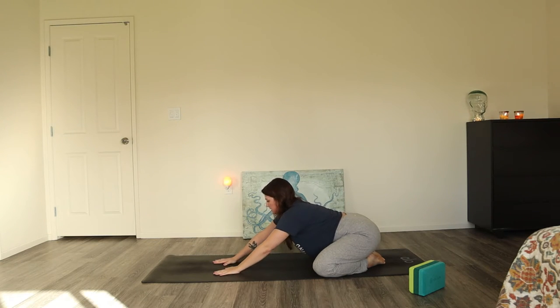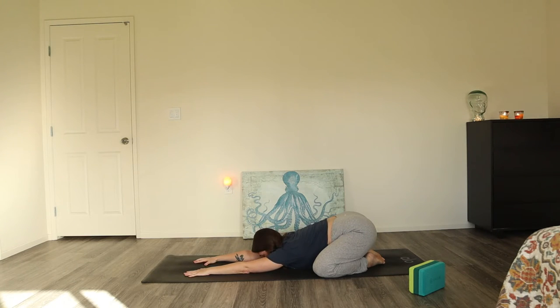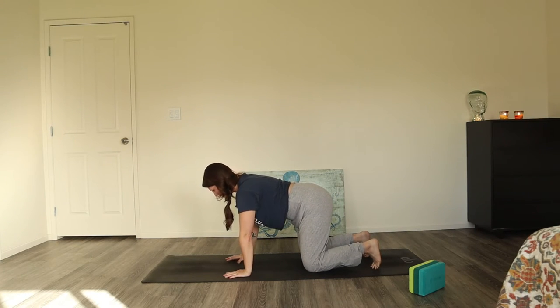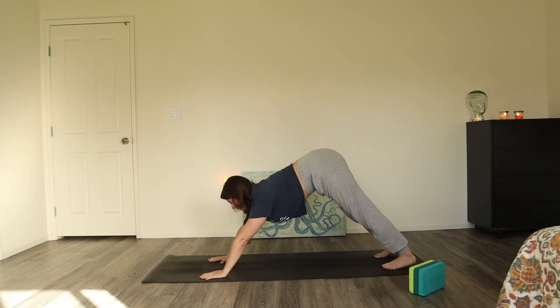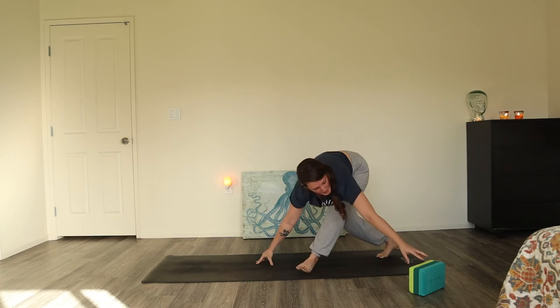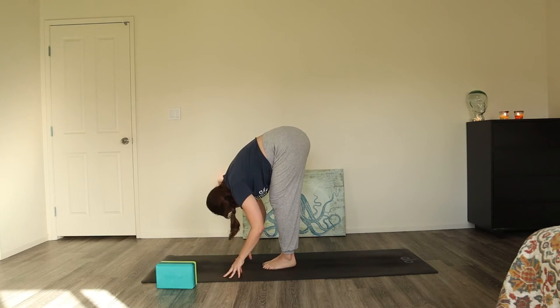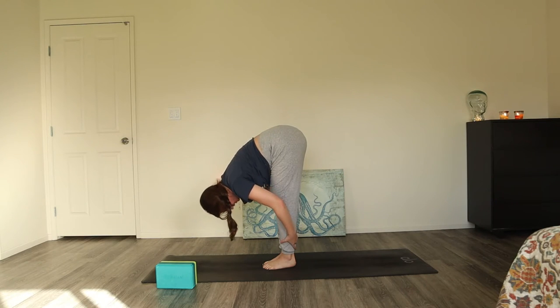Find your breath again, in this extended child's pose. Lengthen through your side body. Inhale, come up to tabletop. Exhale, downward facing dog. Inhale, gaze to the top of your mat. Exhale, step to the top of your mat. Bring your block with you. Step to the top of your mat, forward fold. Inhale, halfway lift. Exhale, forward fold.